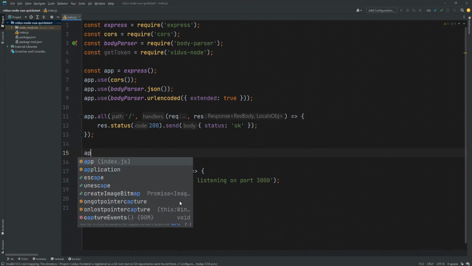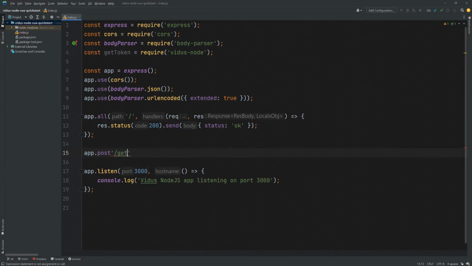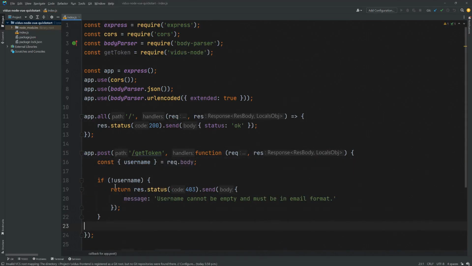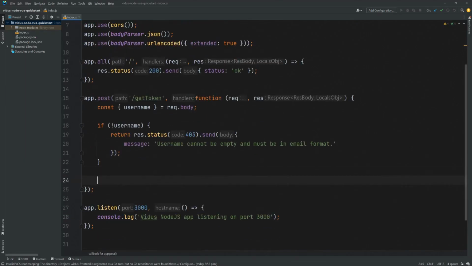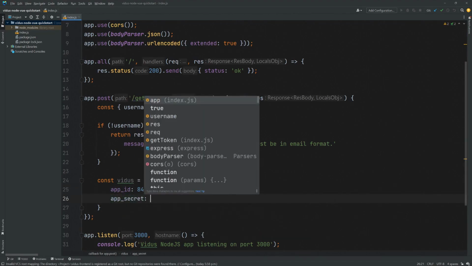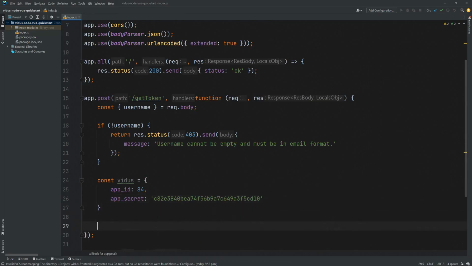Next, we'll create an endpoint that accepts a username and sends it along with our app ID and secret to Vidus. It returns an API token that the client can use for communication. We've already stored the app ID and secret, retrieved earlier from the admin dashboard, in a separate file. And now, we'll use them to request a token from the Vidus API.